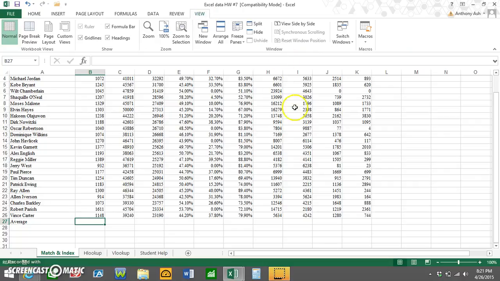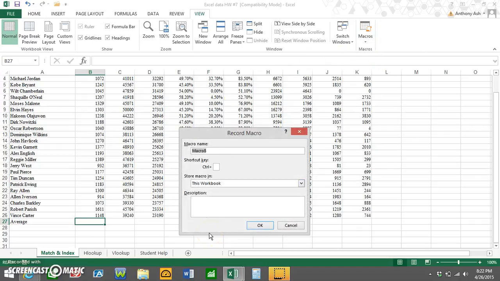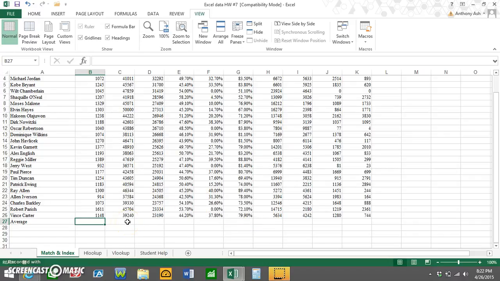So the first thing I'm going to do is go to View, Macros, and I want to use relative references, and then I'm ready to start recording my macro. I'm going to just call it Macro2, and then Control A for average for my shortcut key. Okay, and then I'm going to do equals.